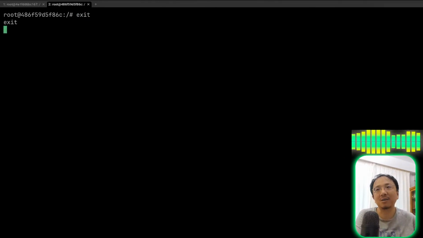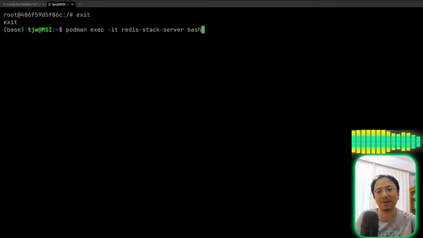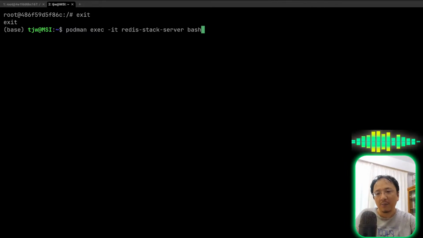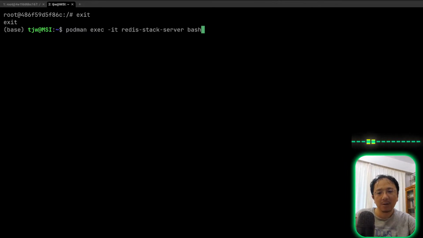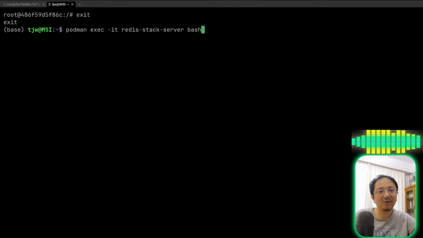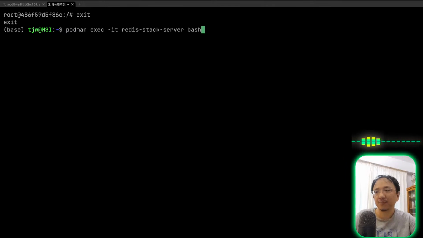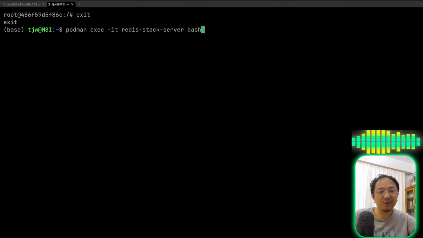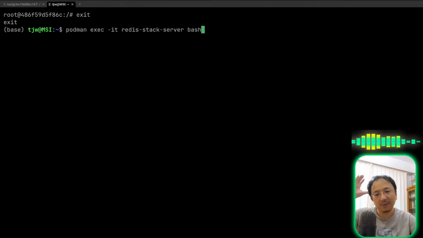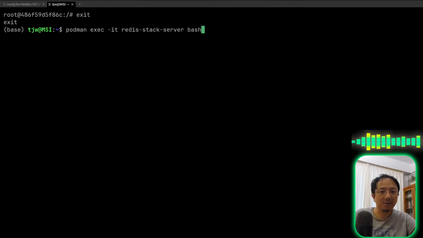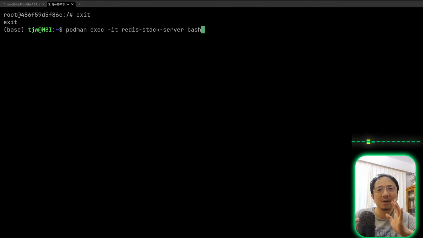So the exec command usually works this way. But sometimes people want to use this to run different servers, like a backend web server, a front-end web server, and a lot of different servers, like a Redis server or a Postgres database server.